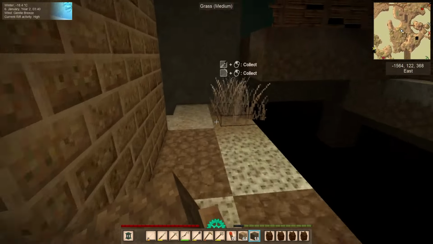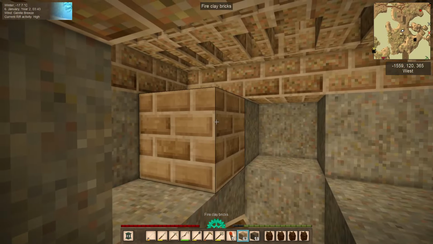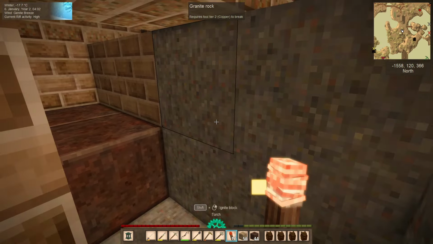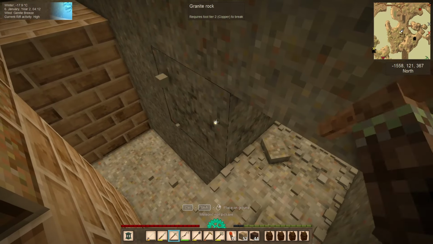Now, for this little puppy, I do have some normal fire clay bricks here that we can stick in there. Let's put some polished chert on the bottom, and let's fill the rest up with some fire clay brick over here. There you go. Same thing on the sides here, I suppose.